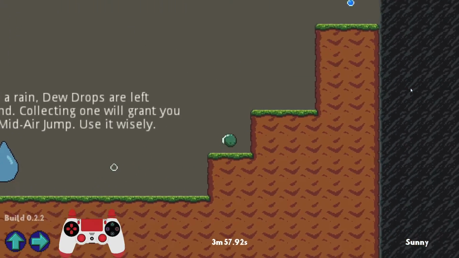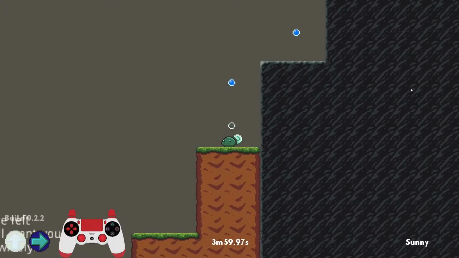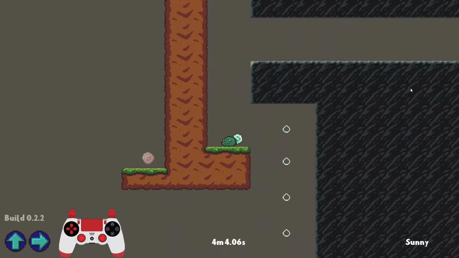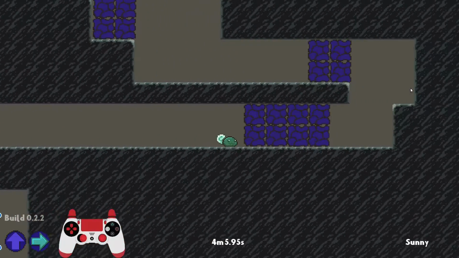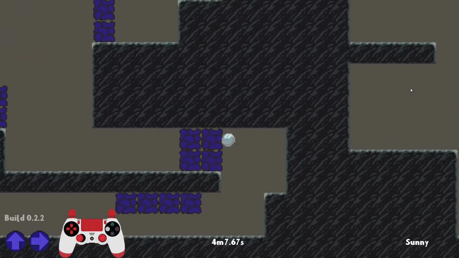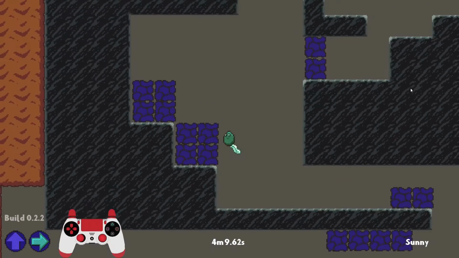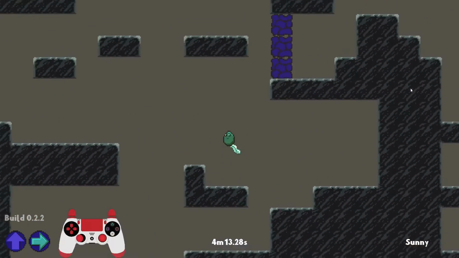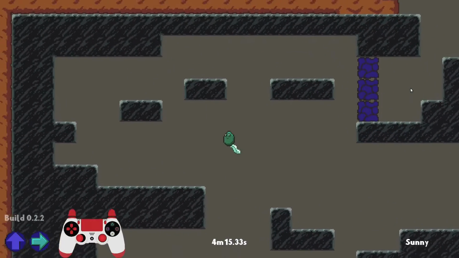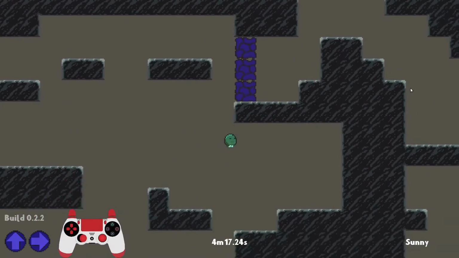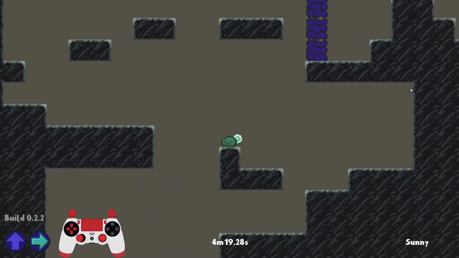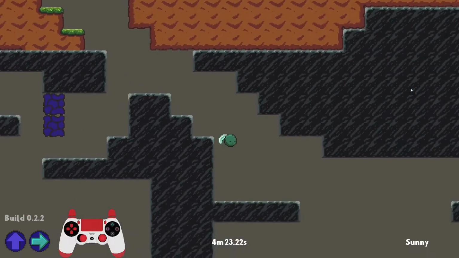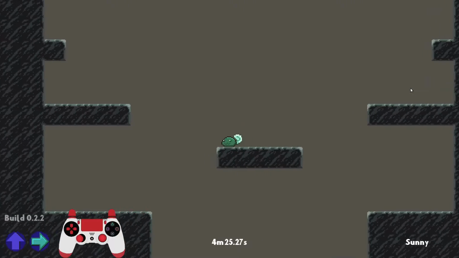And then we're going to grab these dewdrops. What the dewdrops allow you to do is to hold a double jump. They refill your double jump even when it's sunny out. And these blocks here, you break them by charging through them. And I think you can do it from here. If you time it right, I think you can make the jump from here right into there. It is tight though.